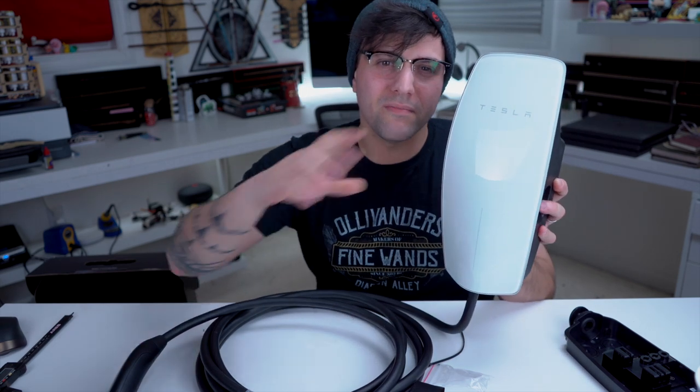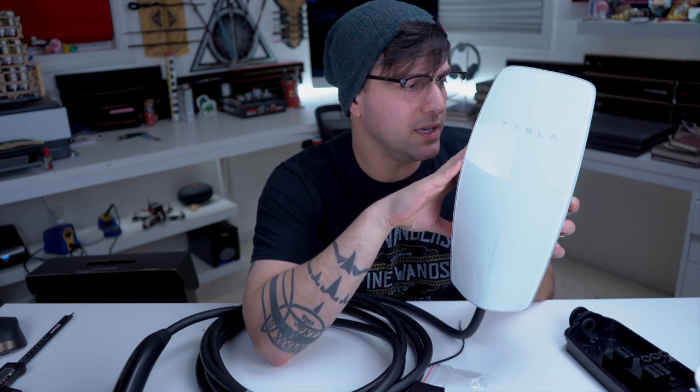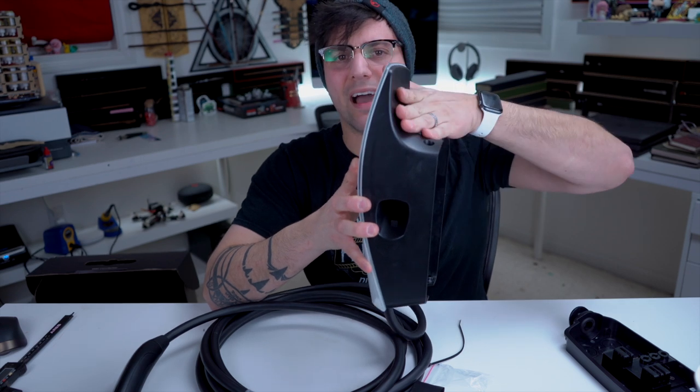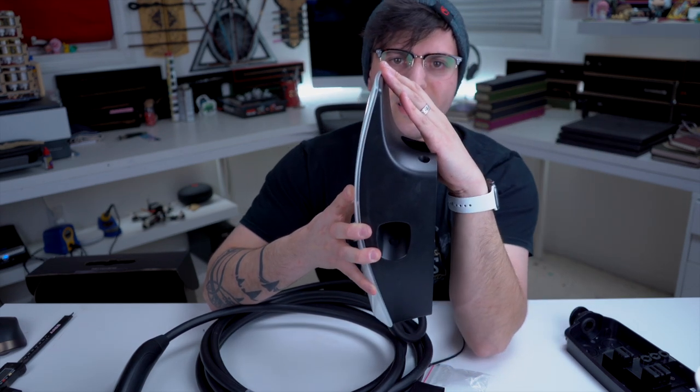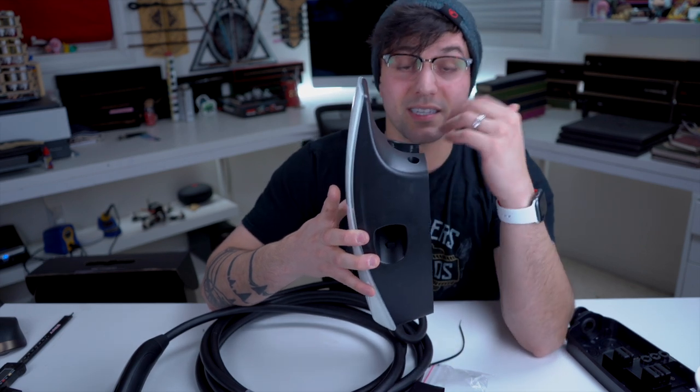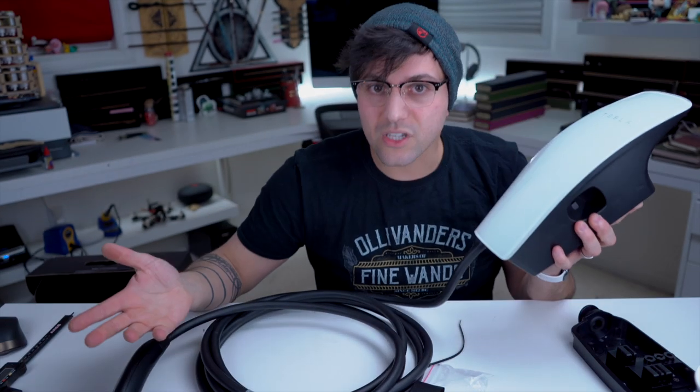I don't know if this is slightly smaller. It feels smaller to me, but it may just be because of this design right here where you have this very nice big cavity. The old one used to be more like this, which never made sense to me. This almost seems like it was designed to have the cable wrapped around it, which I feel like they should have done a while ago. I don't understand why they didn't.